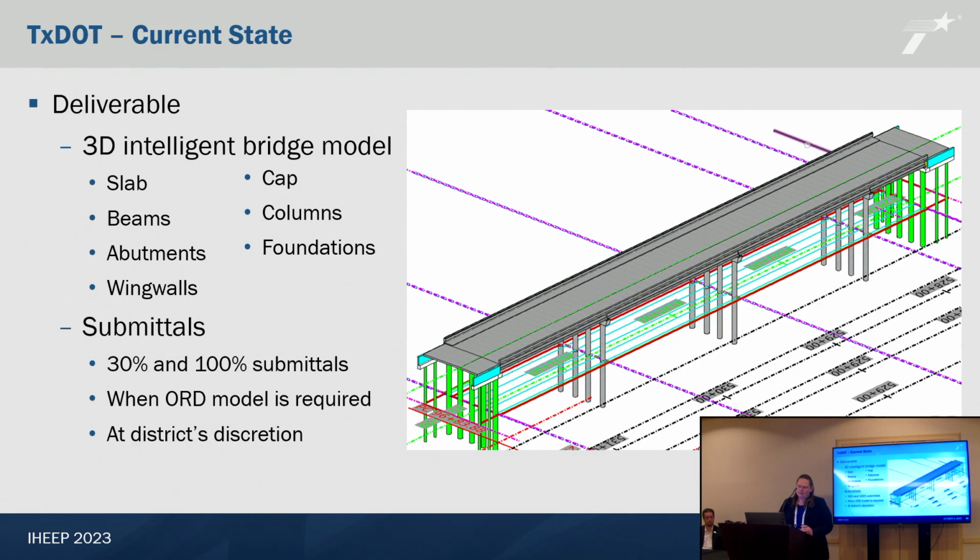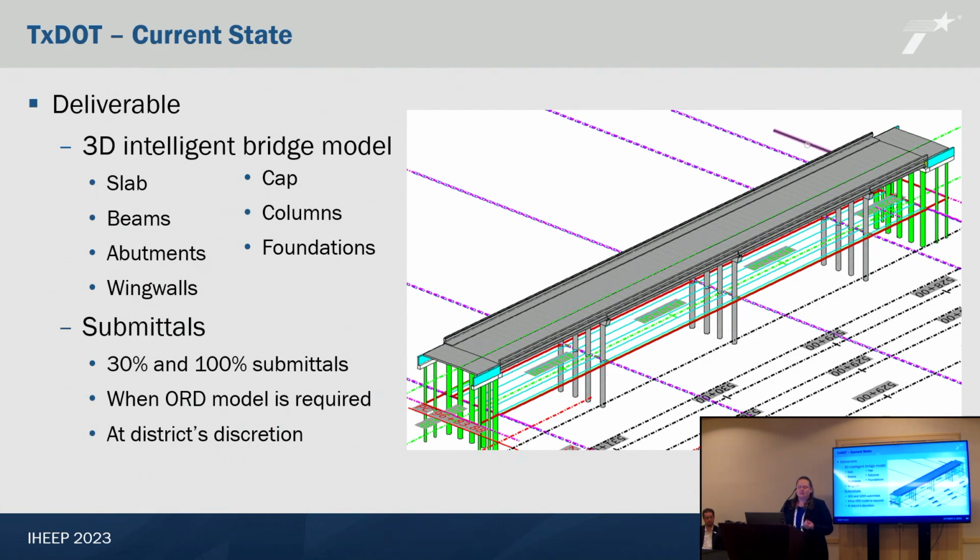It also helps when you're going through with the roadway and you put them both together and make sure they match up. We actually had a bridge recently that we did, the same one with the vertical clearance, where the bridge was 3 inches higher than the roadway. So we went back to the roadway designer and said, I think you have a problem, can you look into it? We got to fix it before it went to construction, so it wasn't a change order. So these models have been helpful with that.